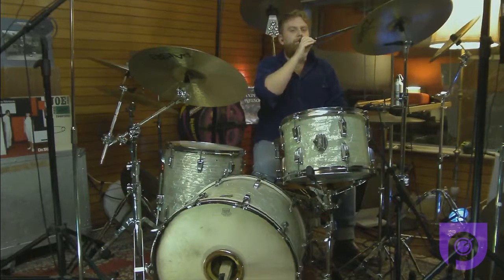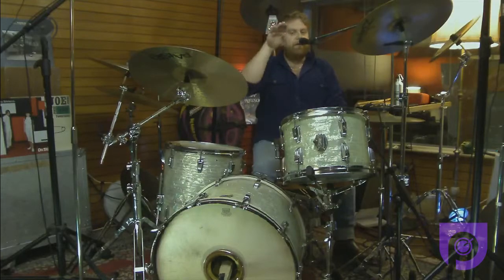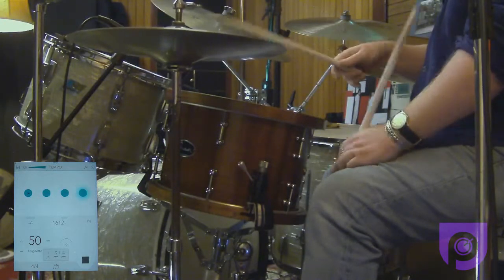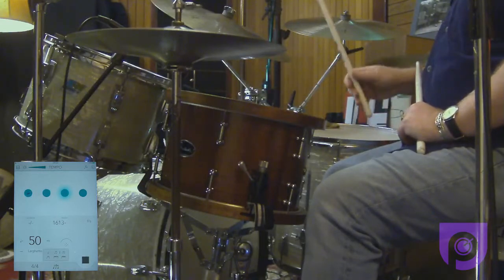A good way to practice the shuffle to get the feel of it. We'll put the triplets on the metronome at 50, just so we can hear the subdivision of the three notes per beat and try and just practice that rhythm. One, two, three, four. One trip, two trip, three trip.